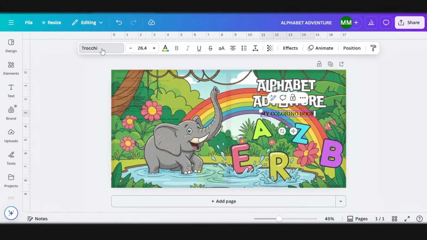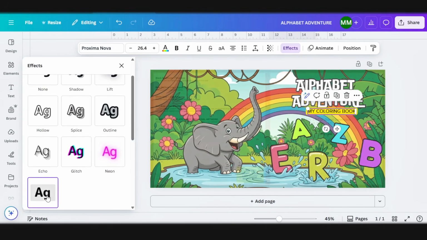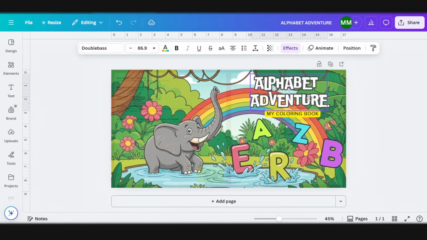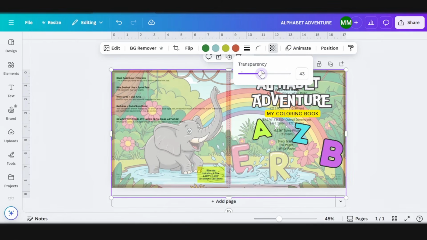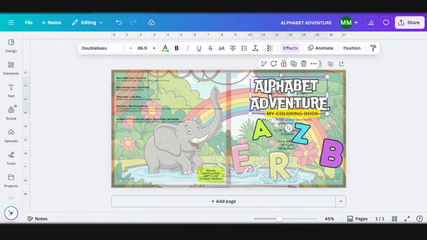I'm going to change the fonts here as well. I can decide to add some effects like this over here. I'm bringing it down. This is okay. I can decide to make this bigger and a bit up here. And of course, centralized. I'm going to reduce this back just to see that it's really centralized where it is. So you can see the pink lines above. The pink lines indicate that any text or element you put there risks being cut off during the book's production process. So I'm going to make sure I pull the text downwards a little bit and I bring this over here. So this is looking good.